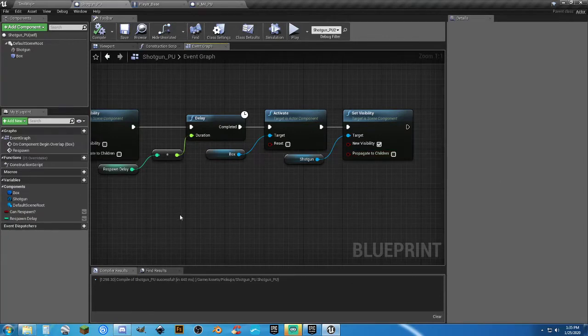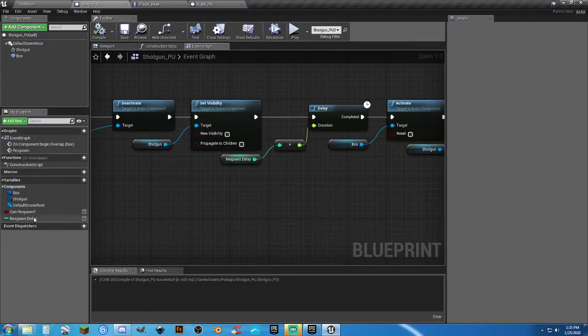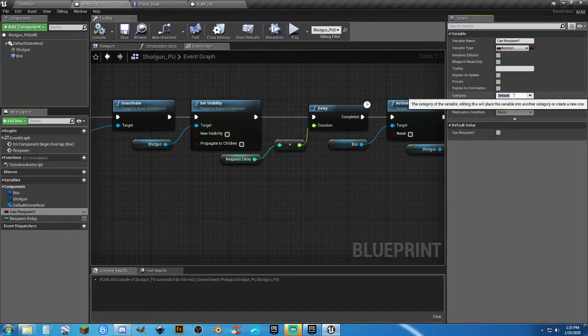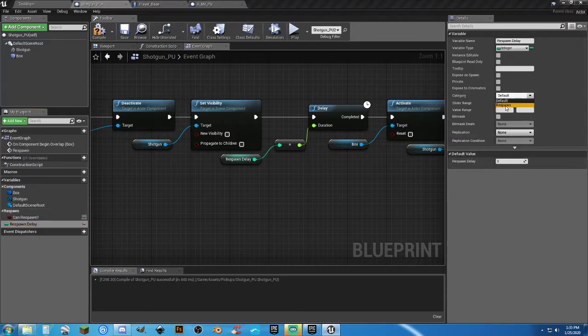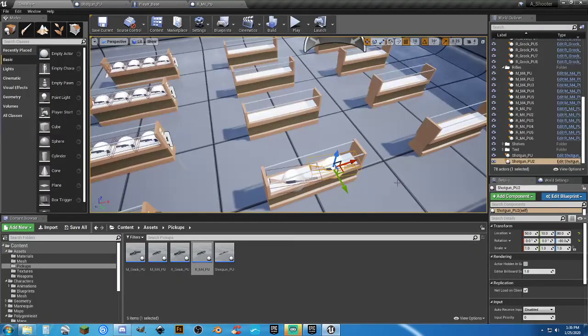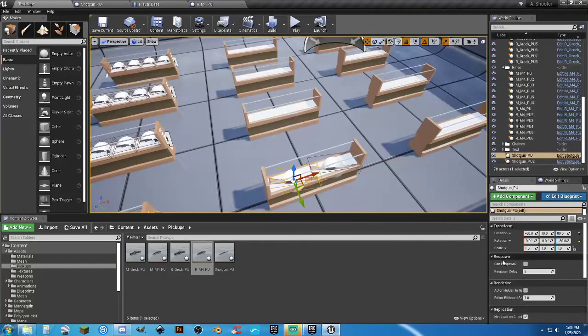You can see you got propagate children here also. If we look at this one right here, let's actually fix the category. We'll call that respawn, and then move our respawn delay into that same category. So now if we look at our shotgun in the map, click on it. Yeah, you actually have to click there to make them visible. So now we look, can respawn, yes, 5-second delay. This one, no respawn, but we'll leave it at that. The right one can respawn, the left one cannot.